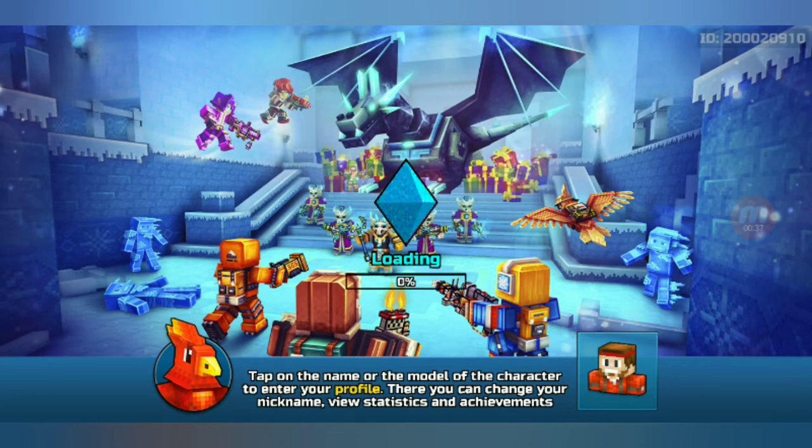Tap on the name of you or the module of your character to enter your profile. There you can change the nickname, your statics, and achievements. Awesome.